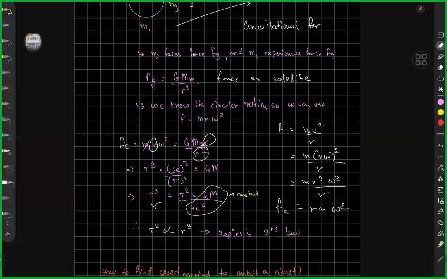Now coming back, what was I doing? Yeah, canceling off a bunch of things. So over here, R is the separation. When I have R over here and R square over here, what do I do? I take it to the left hand side and I call it R cube. So I add the powers. And this, my friend, is still omega, which I broke down. So R cube omega square is equal to GM. So this GM is left over here.